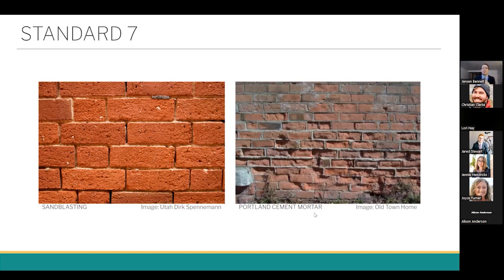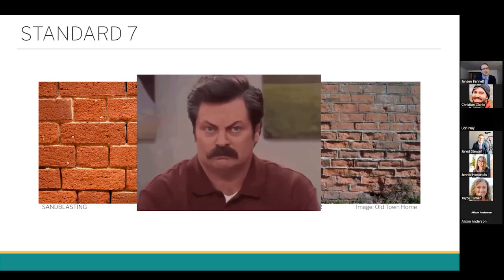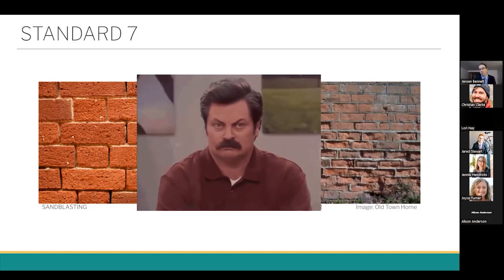Similarly, we recommend against using hardware store mortar to repoint or replace damaged mortar, because it has a higher content of Portland cement, which is harder chemically than both the historic mortar and the historic brick, and results in the historic brick spalling or crumbling and deteriorating. So in order to meet the standards, we don't want to apply any of these chemical treatments.